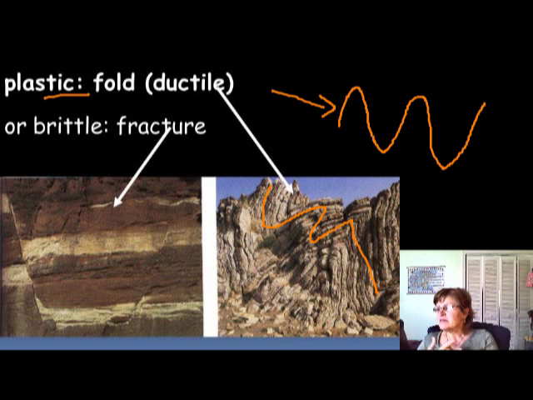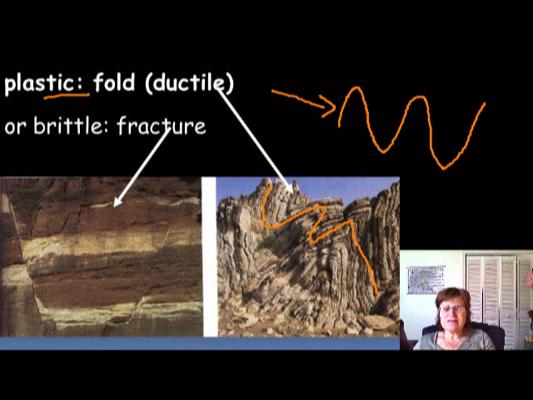Where would you have areas where the temperature is high? You're right, along a convergent plate boundary, one plate is going under and the other stays up. So as it goes under, the deeper it gets, the higher the temperature. Therefore the rocks are more and more ductile, plastic if you wish. So therefore they will be able to fold.